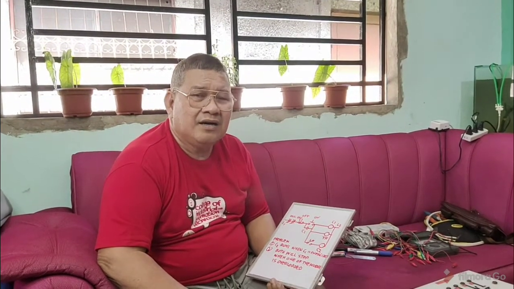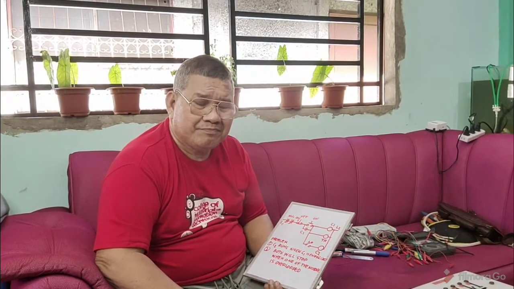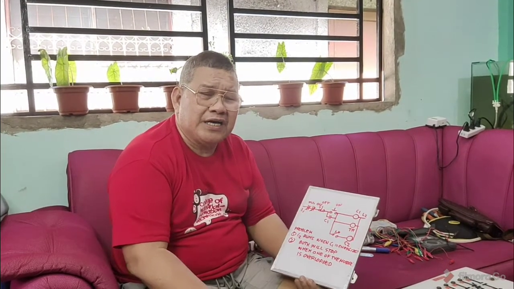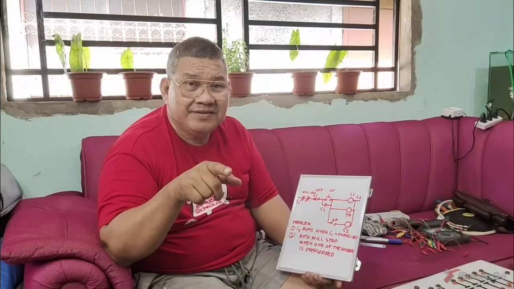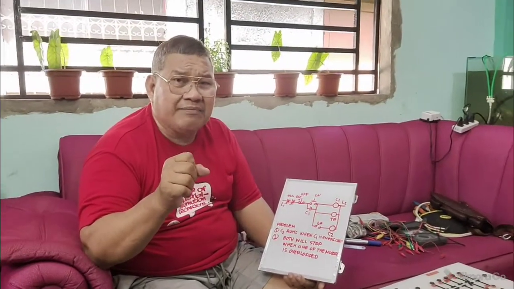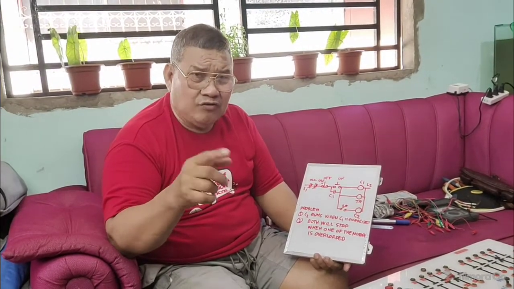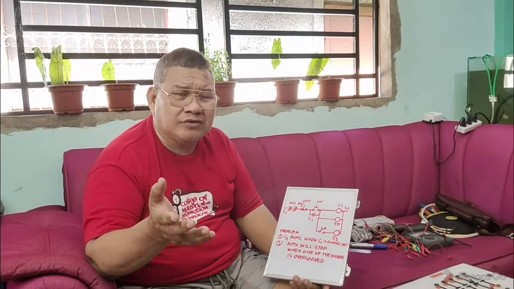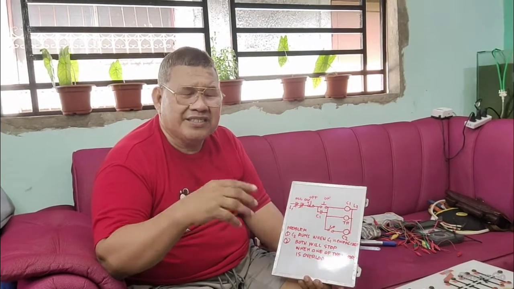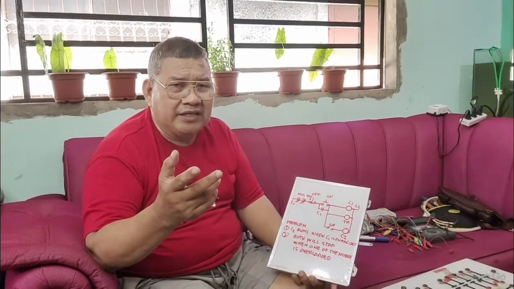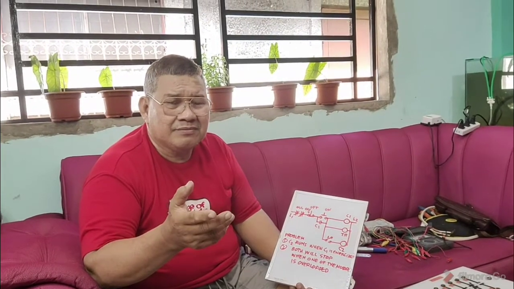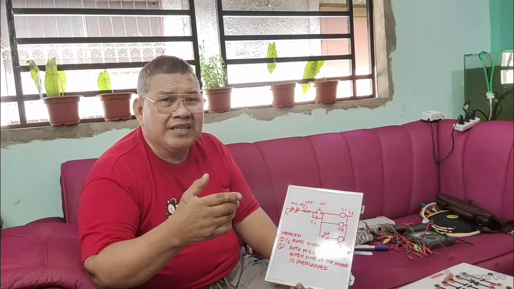Our industrial motor control subject. This is now a continuation after studying the timer. Okay? Previously, we have the timer that is all about time delay relay. So I explained to you the difference between off delay and on delay. I also explained to you the functions, the applications, then how you would connect this in the circuit. So you have already the knowledge of the different types commonly used in industrial control.